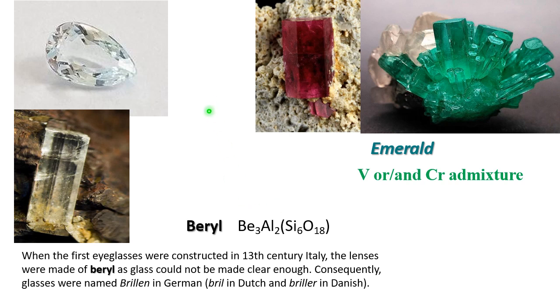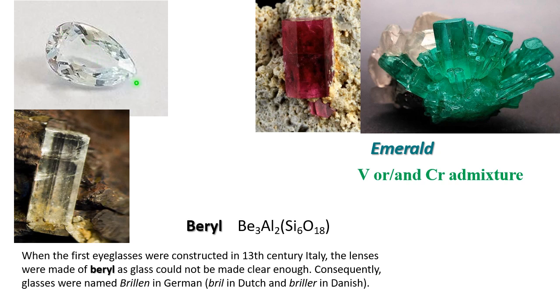Occurrence. Beryllium is a relatively exotic element, and it has several minerals. Of them, most known is beryl, from which the name of the element is coming. There are very pure samples of beryl that are absolutely colorless and absolutely transparent.